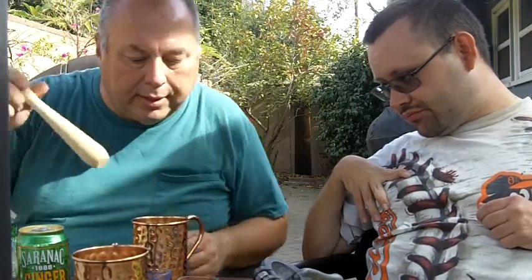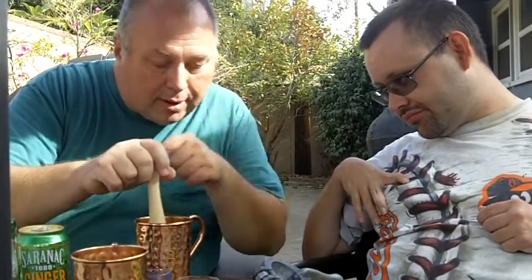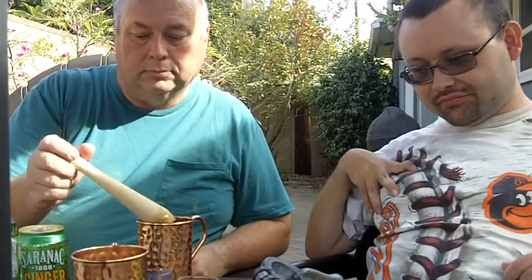So we're going to take a little sprig of mint here, muddle it in the bottom first. It comes from our garden right over there, Tim. You think those are weeds, but they're actually herbs.